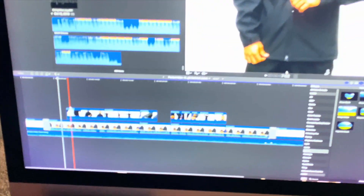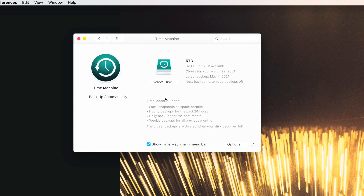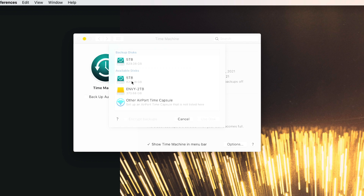Since our head of post works from home, once we dump the footage from the shoot day and he takes his hard drive home, we've set him up with another large-capacity hard drive to use as Time Machine on his computer at home. That backs up not only his personal computer but also that external hard drive from Envy. So even if that hard drive dies, he still has a backup of all the project files. From Chris's video, it sounds like they offload to one drive and work on that drive, which isn't super safe — if that hard drive dies and you don't have a backup, you're kind of out of luck.